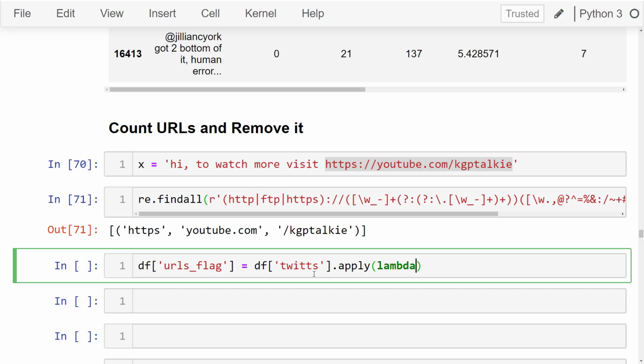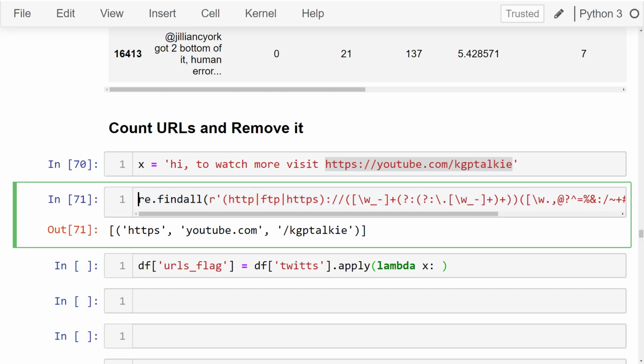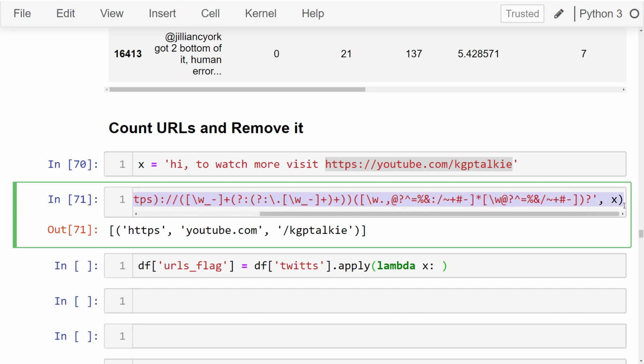There I'm going to say a lambda function x, and then again I am going to apply this lambda function here. So let's go ahead and apply this lambda function here.